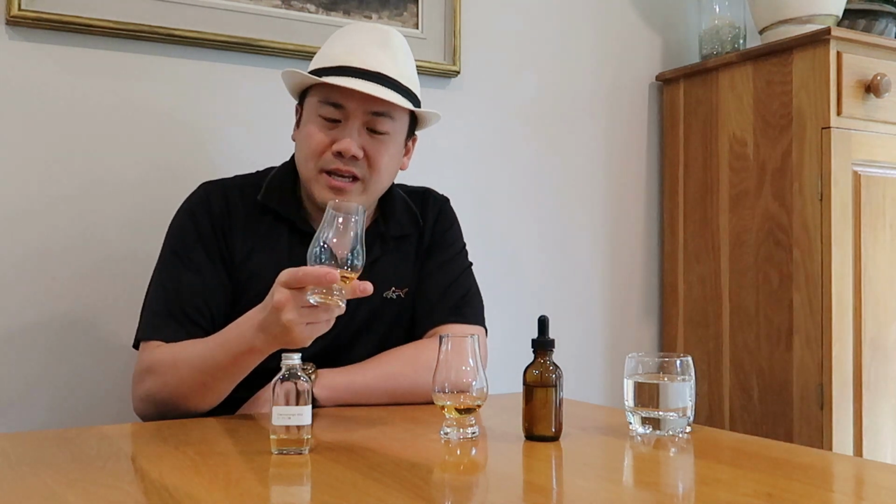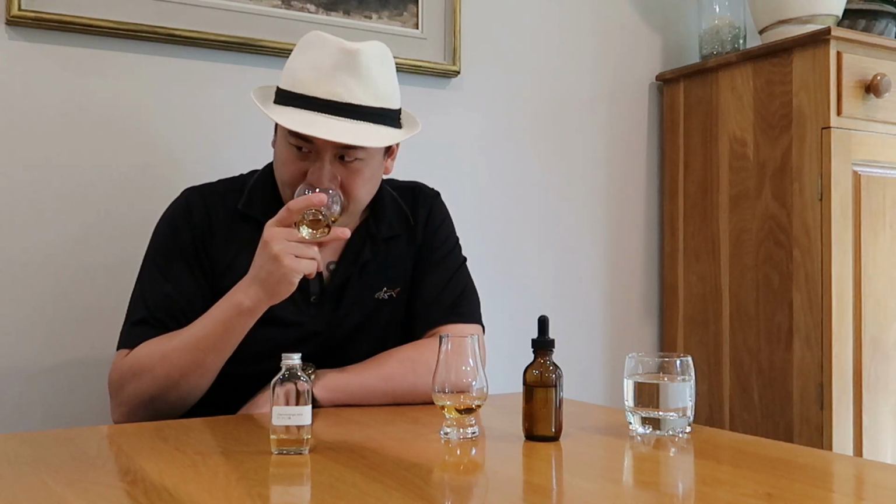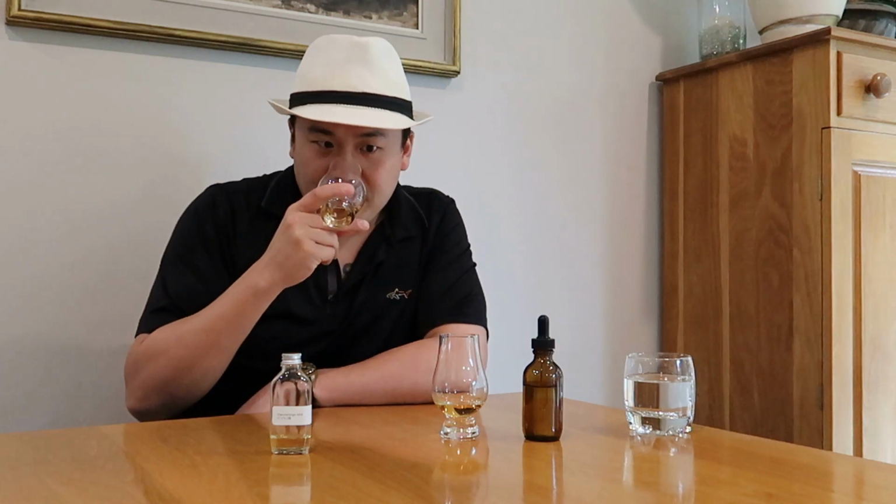A little bit of fruitiness in there, citrus. I'd say lemon, like a lemon curd almost. Lemon peel, orange marmalade. I can smell vanilla, a bit of coconut. Now I don't have much info on this particular dram in terms of their website, but I am guessing it is a heavy bourbon influence. A little bit of ginger in the back end there.